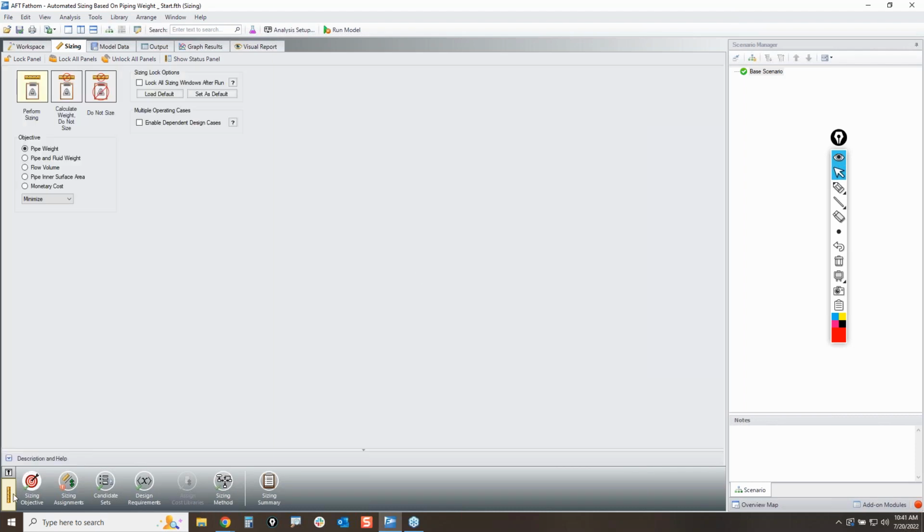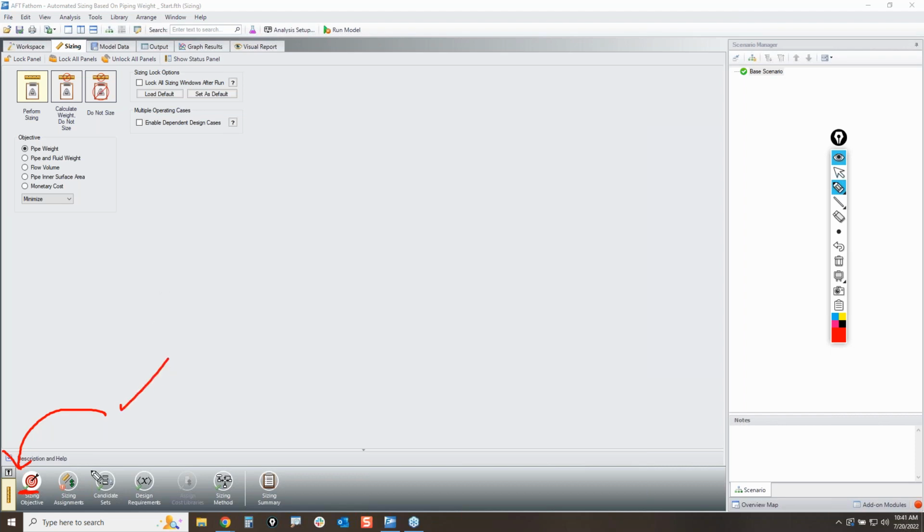But it is helpful and logical to do this in a proceeding fashion from left to right. And so that's where we start with our sizing objective. Now, if you look closely, you can see that there's a little green check mark right here. That green check mark actually means that everything that is set up by default on this panel is actually completed.